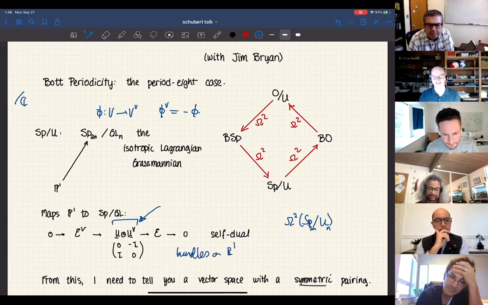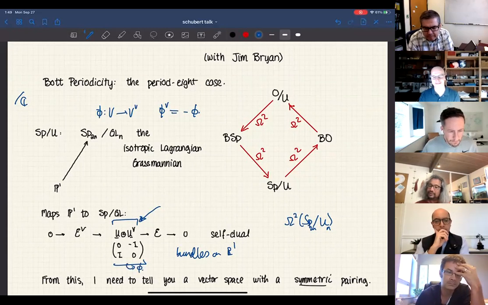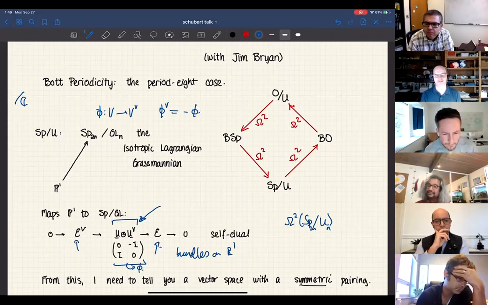And I put a trivial bundle in the middle. One thing I learned that I did not know before is that instead I'll put a bundle and its dual, both of rank n, and it's the same thing. There's the inner product, the pairing right there. So I'm parameterizing vector bundles E such that they're dual, such that you get this self-dual exact sequence like that. So that's a map.